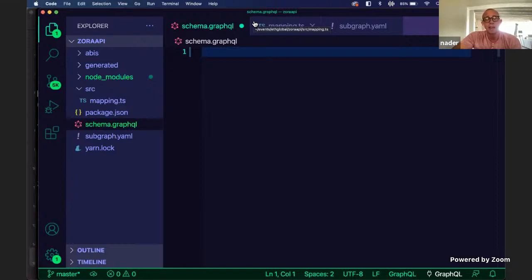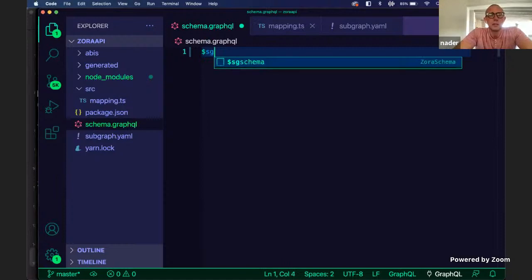Then we can have a relationship between tokens and users, and we can have even more interesting queries available, because we can then do things like, I want to get all of the tokens owned by this user, or I want to get all of the tokens and then also the user, and then maybe we can go another level deep and say tokens, user, and tokens. So you can do all of that fairly easily using The Graph and using GraphQL.